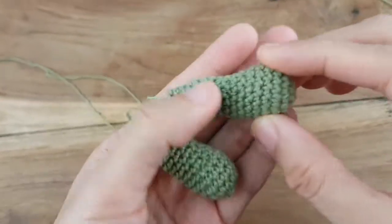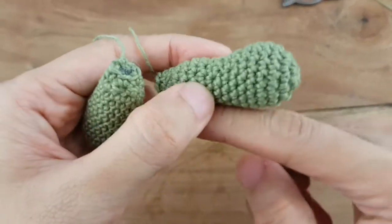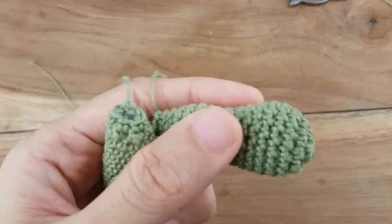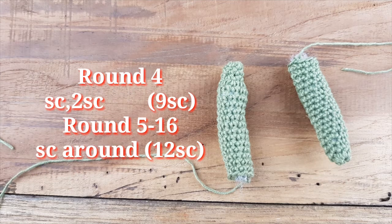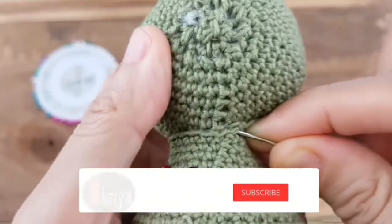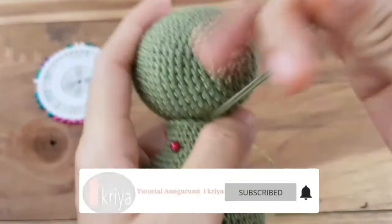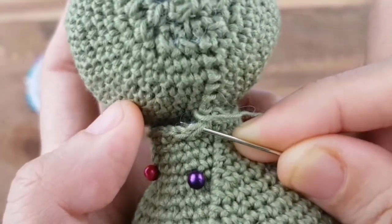Make 2 legs. And remember this side for top and this side for bottom when sewing. Bit by bit, sew again every stitch.